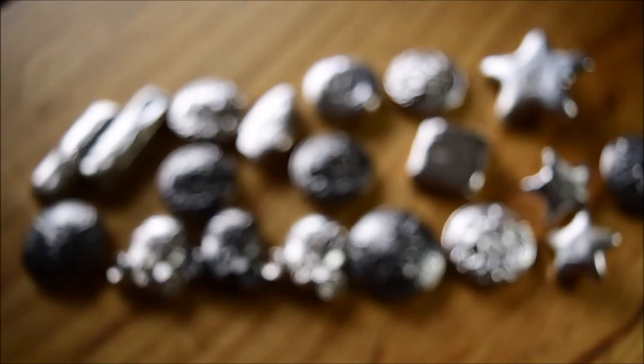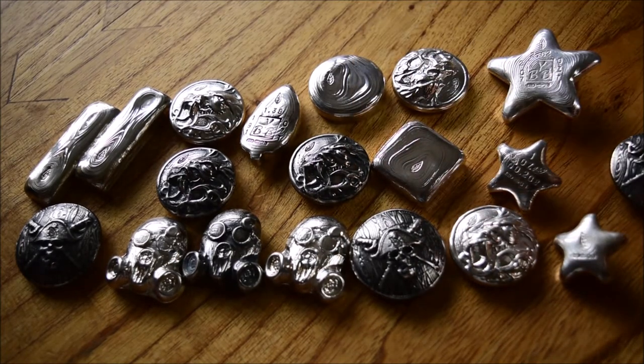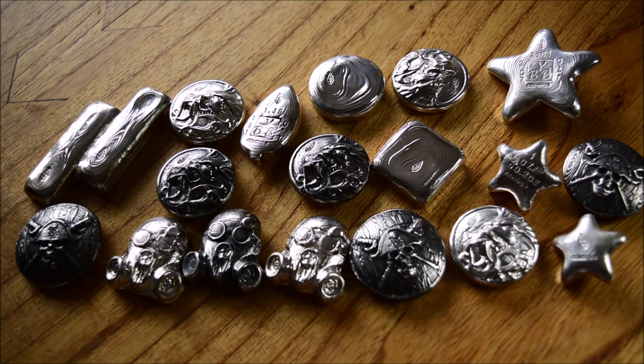I don't know what that means in terms of the final serial number for the year, but we're at 208 now. Perhaps doing around 20 pieces a month for three more months, you're looking at another 50-60 pieces — maybe 250. Actually, talking about it right now, 250 sounds like quite a good goal and a nice round number to finish on. Then for 2018, I'll be starting again from scratch — yearly runs of the leaf ripple series.